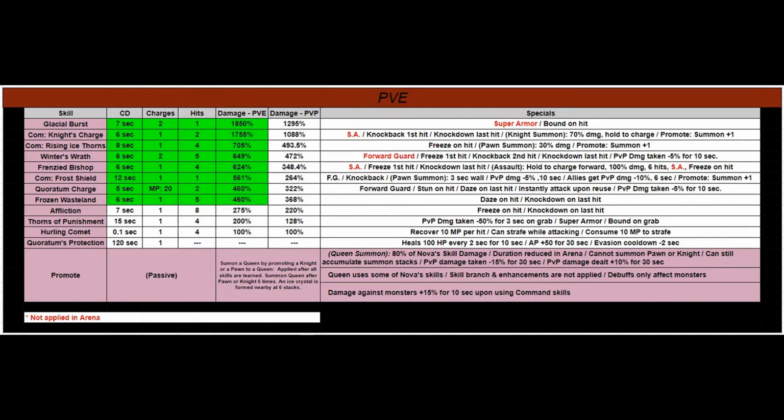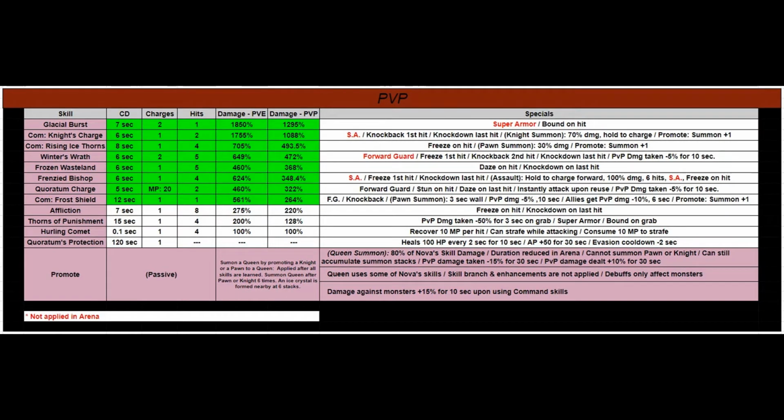So take a moment to look at everything, and when you're ready, we're going to cover the top 8 PvP skills that I recommend. Here we go. And welcome to the PvP Slide. So what I've done here is I've organized all the skills according to the column of damage-PVP, with the highest percentage at the top all the way down to the lowest at the bottom. And Glacial Burst continues to be your highest damaging skill.